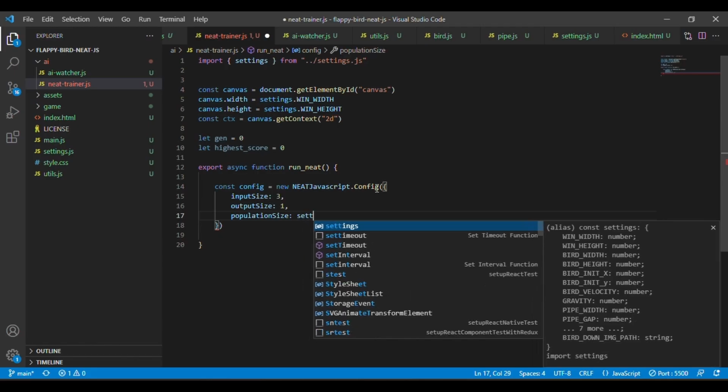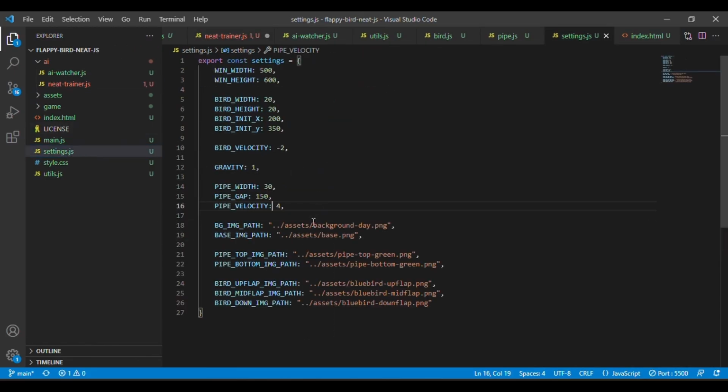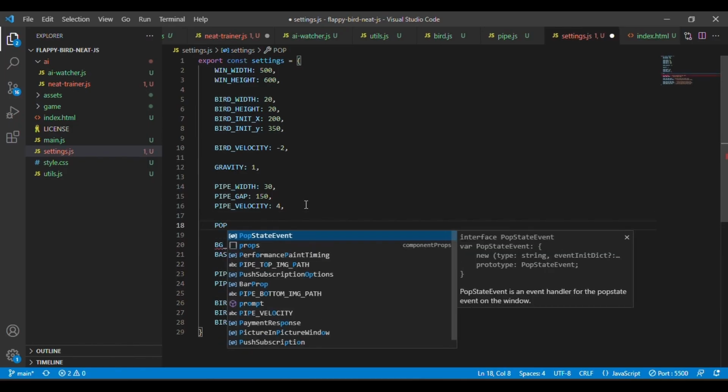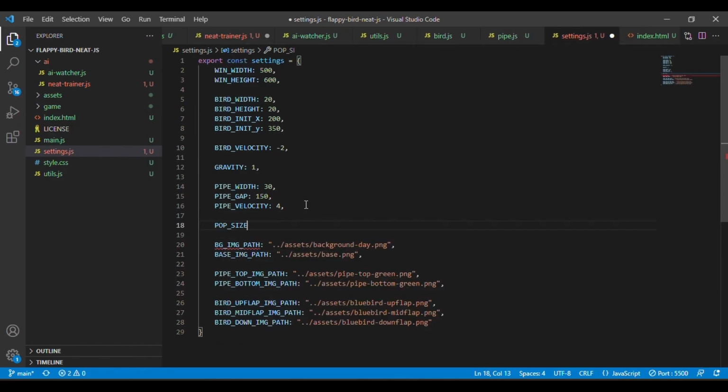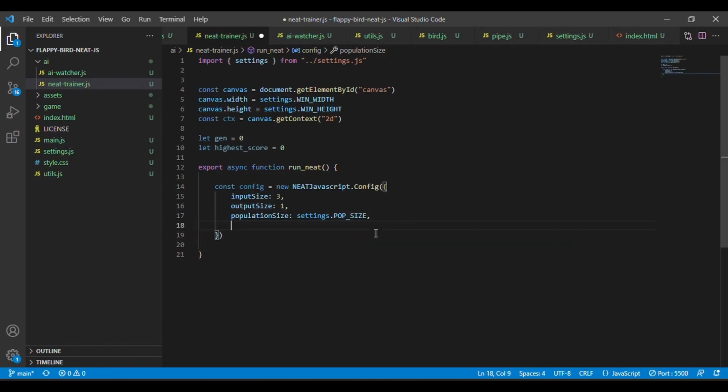So let's define that also in settings. Let's say population size, let's go with 100, so we'll have 100 birds in each generation. Let's say pop size.